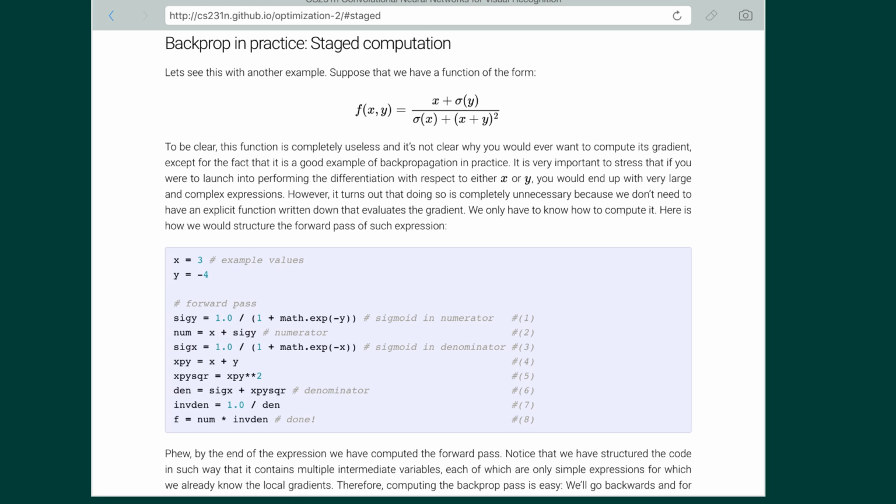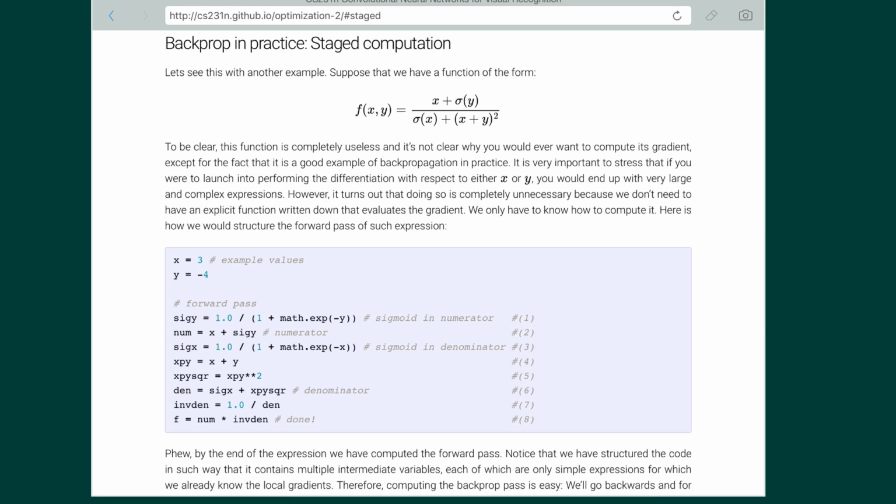So you can convince yourself that this is true, and we are going to be using this as we go through the computation. Let's go ahead and calculate the forward pass. So if we were to start with values of x and y, 3 and minus 4, what we want to do is to create all kinds of intermediate variables, because we don't really need to symbolically come up with a differentiation for f with respect to x and y. We just need to tell the computer how to use it, okay? So by keeping that in mind, things become relatively simple.